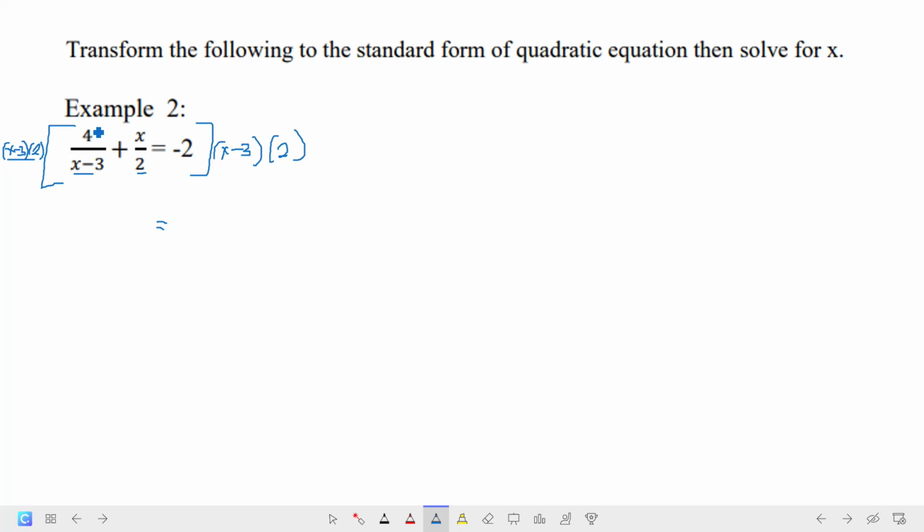So this expression multiplied to this will just give us a cancellation of the denominator, and we are left with 2 times 4 only. So this will become 8. And the denominator is eliminated. Why? It is because if you multiply the difference of x and 3 times 2 times 4 all over x minus 3, it will also cancel the x minus 3 on the denominator. So we just cancel it, eliminate, and we will just be left with 2 times 2 times 2 times 4. Okay, so let's proceed to the next term.